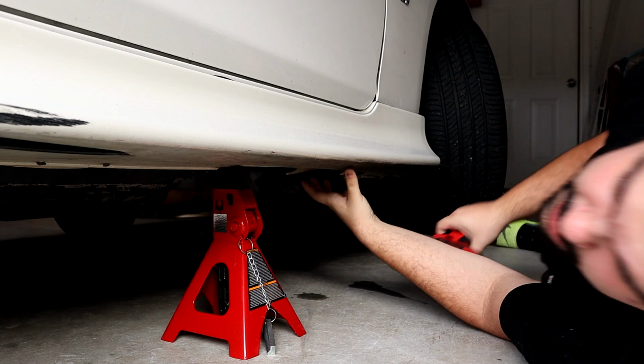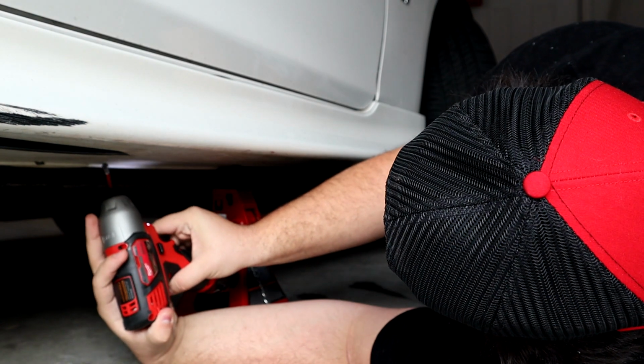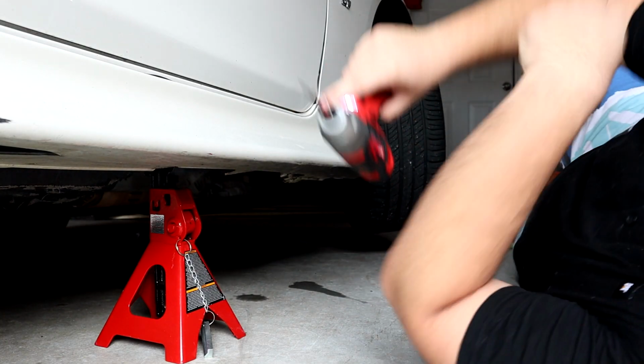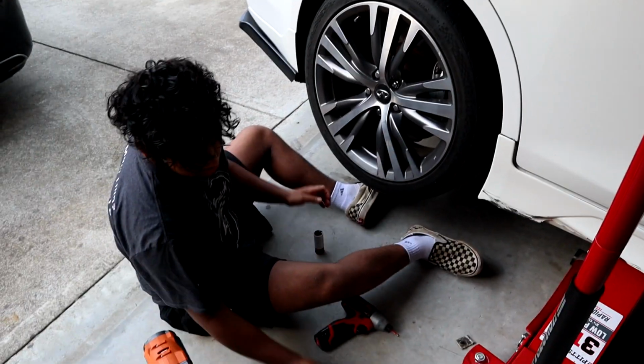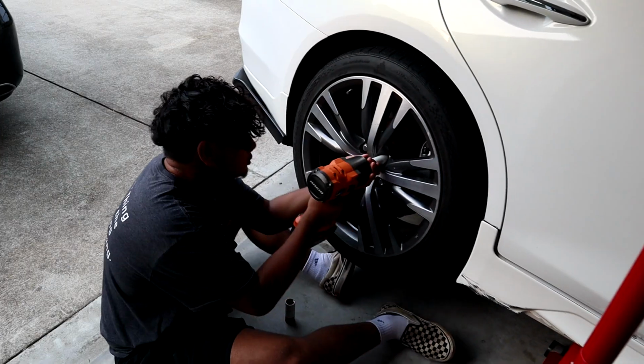Oh, hell no. God, how many self-taps do you have? I'm definitely going to miss one. Oh my God, I missed one. You're sweeping my garage today. These side skirts, bro, I swear. They're so trash. They're like 21s, but they're wannabe 22s.